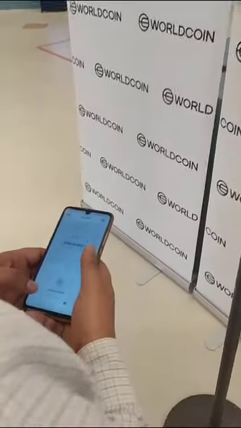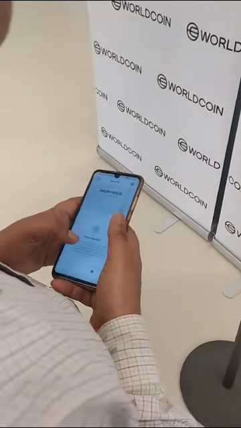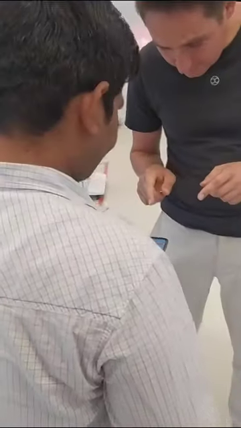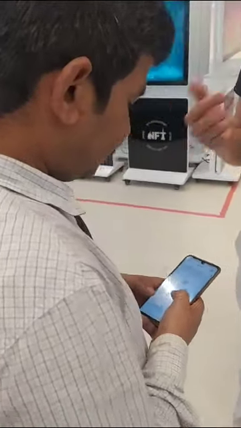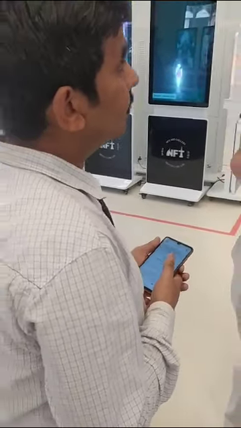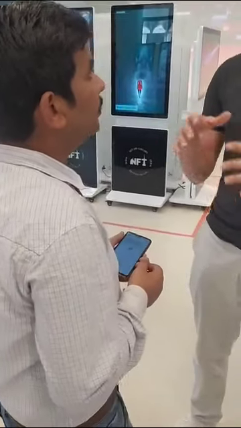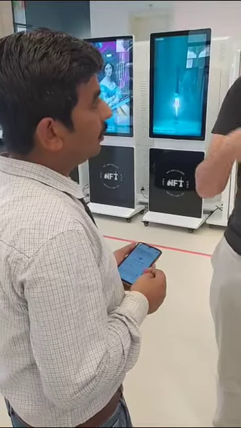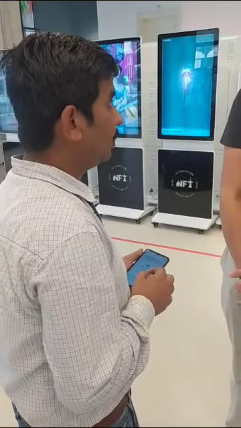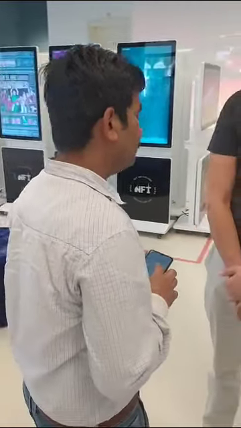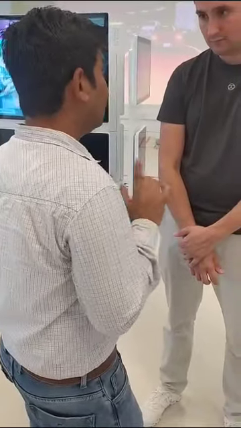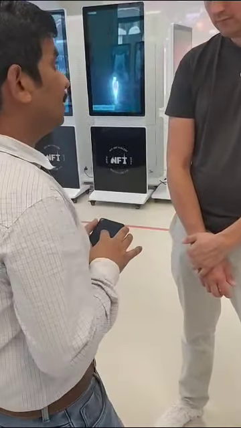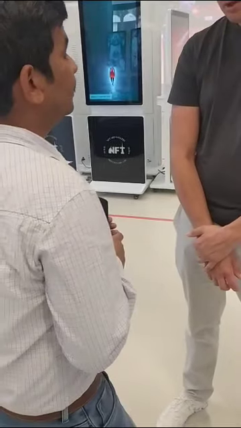So, may I know the procedure if I lost the World ID, how to recover? It's an Android, right? Yeah. What you should do is do a backup. When you do a backup, then with the backup we can also restore your ID. Self with the Google Drive. Yes. Is the only one option Google Drive for the backup?